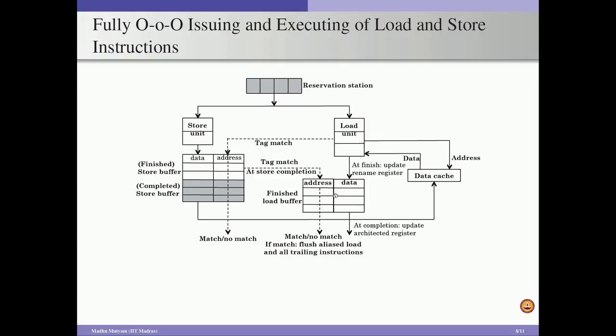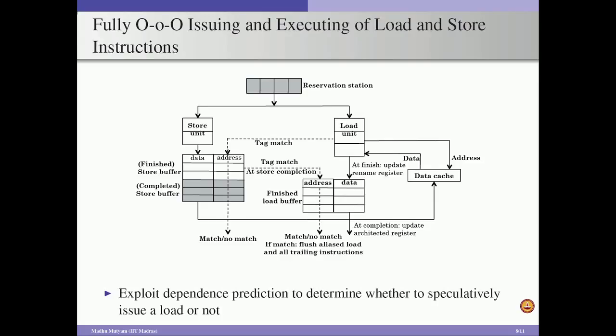And after some time, this load instruction can come to the head of the ROB, and then we can complete the execution of this load instruction, and at that particular point of time we update the architectural register. That means we update the corresponding register in the ARF by taking the value from the corresponding register in the RRF. So, with that we finish the out of order execution of an instruction.